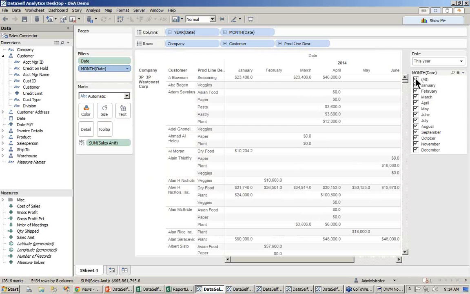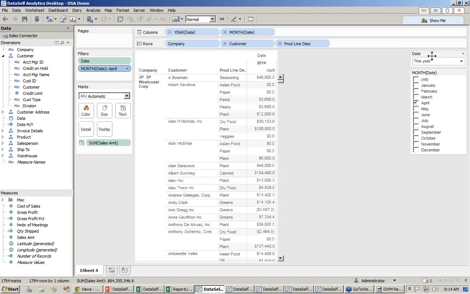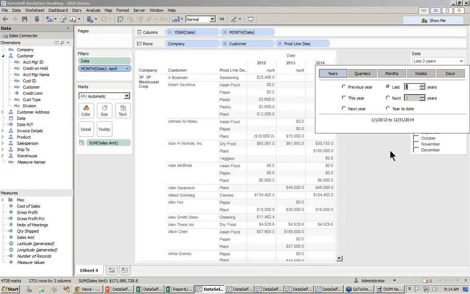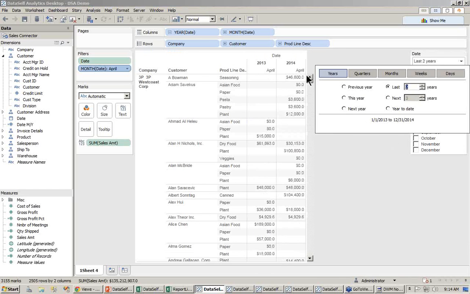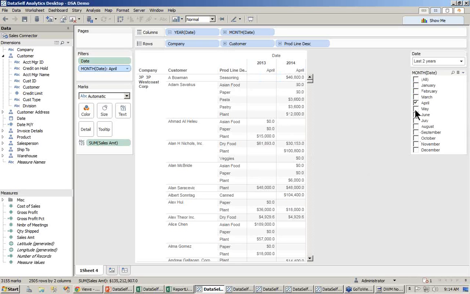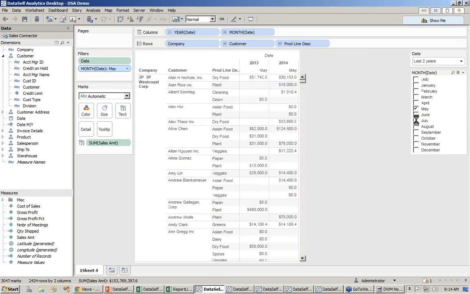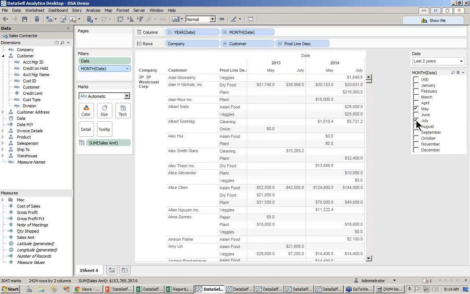Now, what if I want to compare 2 months, let's say April, for the last 2 years? So right there you go. I have for 2013 and 14 those 2 months, and I see how I'm doing. Maybe you want to put another month. Just point and click, and you see how things are going. This could be quarter, this could be month, it could be week, anything. The point is, it's easy, it's intuitive, and it doesn't take much time for any user to learn how to do these things.